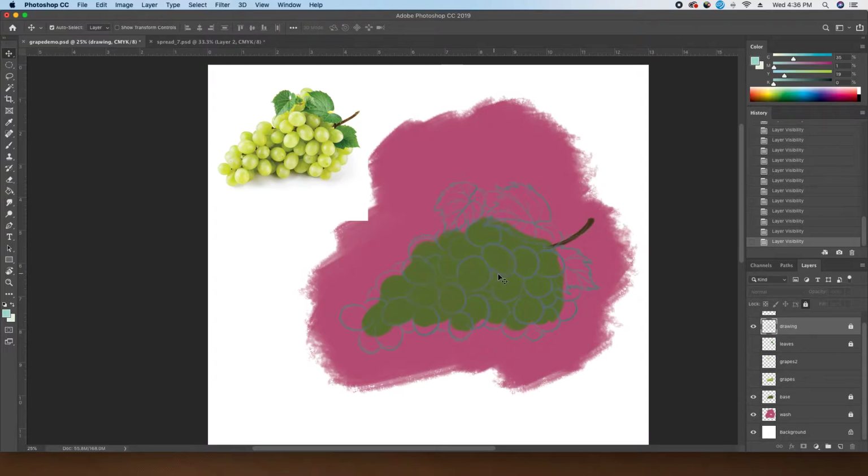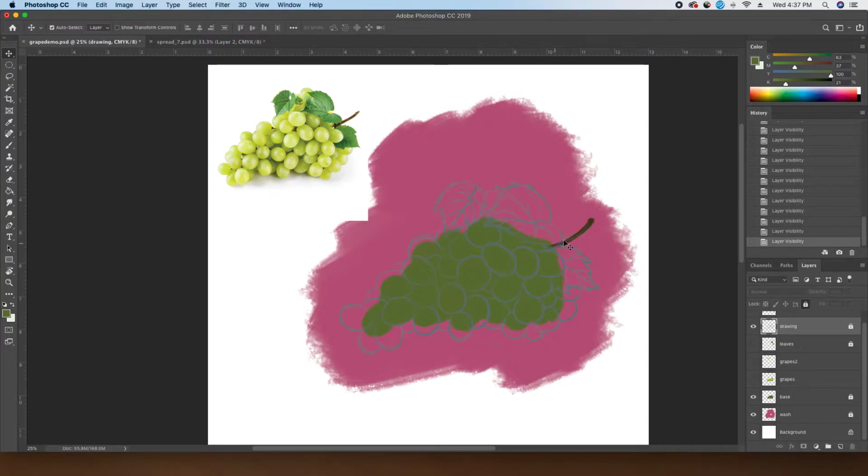I also went ahead and, similar to how I showed you guys how to paint the spheres, I wanted to start out with just a dark base. And I'm looking to pick this color. This color is a mid-tone, warmer green, very dull. I went ahead and added a good amount of red to it. And where I got that color was I was looking in here in between these grapes in the photo and looking at how dark that got. So I wanted all these grapes that I'm going to have to illustrate to live on top of this nice dark base. Just something for me to start with. So I put that down.